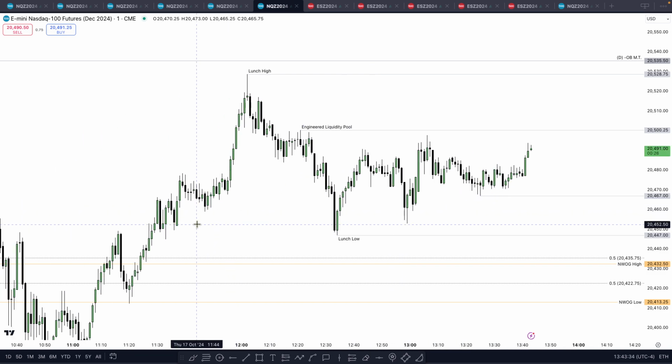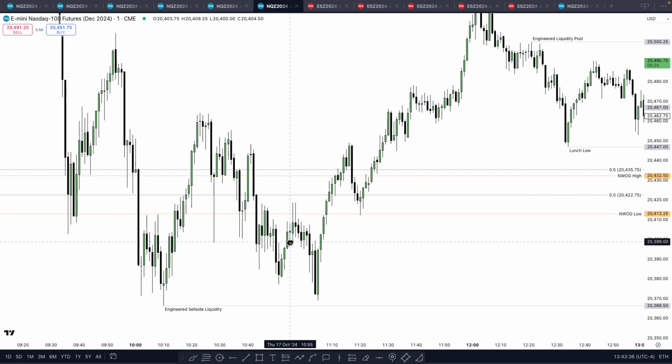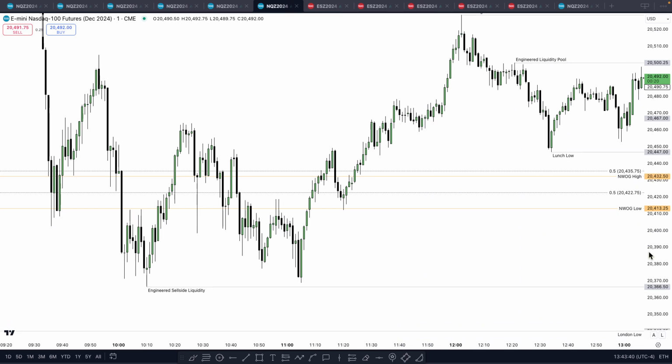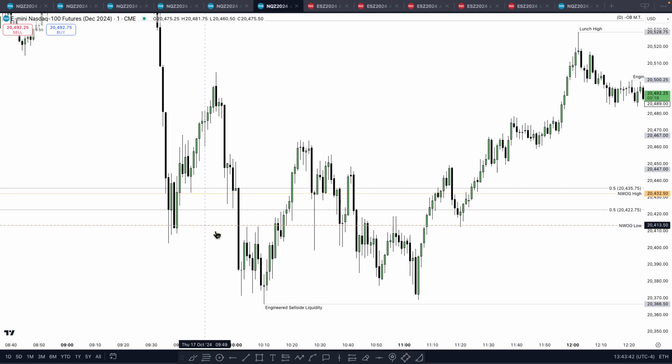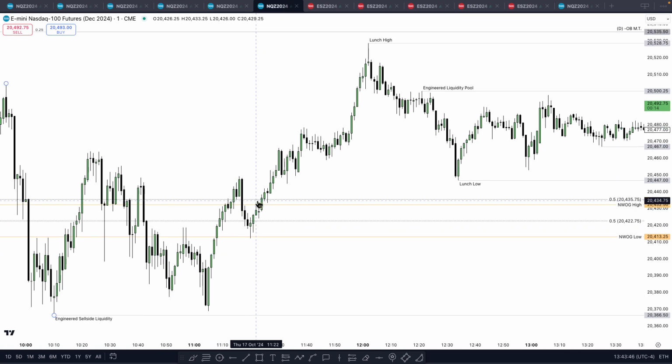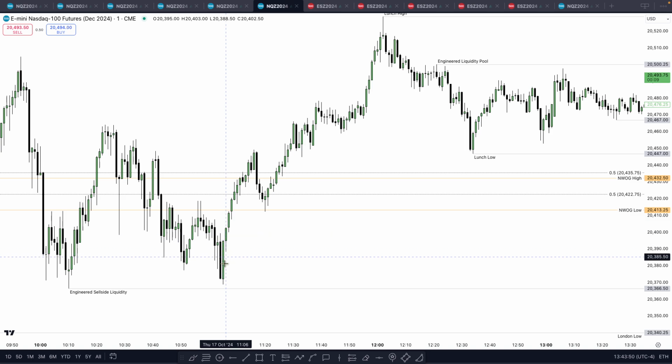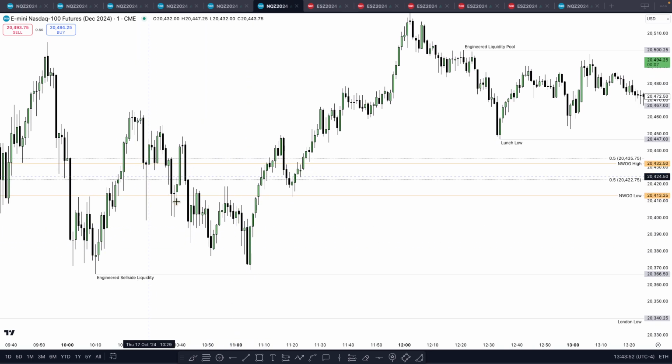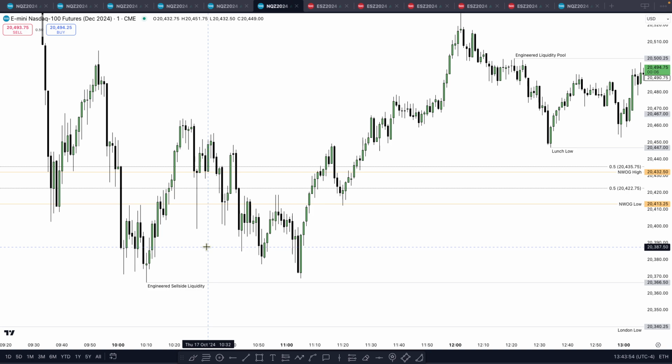New week opening gap. Okay, after my first sell-off, I was done. I walked away from the charts. Okay, got below new week opening gap, spent some time above and below it. Eventually, of course, now got above and expanded for lunch high. Okay, I'll review this in a bit. This is my first time looking at this price as well.